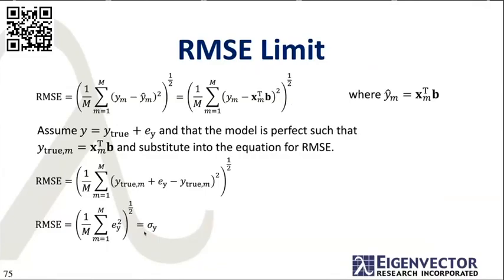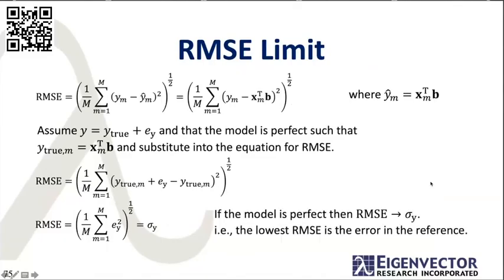So even though your model can theoretically be better than the actual reference error, you can't prove it with this RMSE type of approach. You may have to try something else. So that's as good as you can get. So as you think about doing pre-processing, changing pre-processing, changing your measurements, et cetera, well, at some point, you've reached your limit given the approach that we've got here to prove that you're doing better. So if the model's perfect, the RMSE goes to the error in the reference.